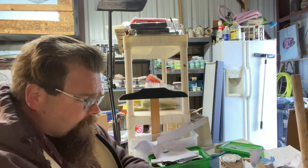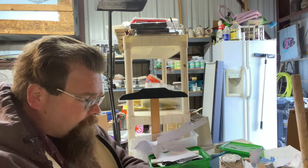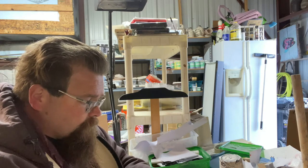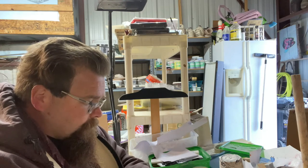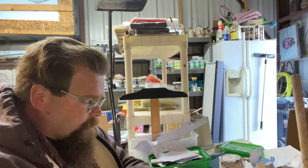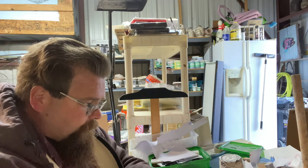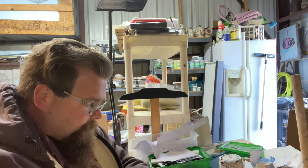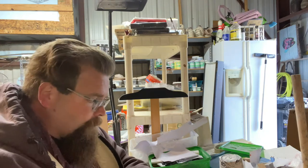It's one of my silly little characters, and I am going to apply the first coat of underglaze that I normally use. I say I'm gonna peel it. Maybe it won't want to peel today. Let's see. Come on and work. Hopefully it cut all the way through. And we can just, there we go. Just gotta peel out the little bitty bits here, parts I don't need anymore. Should have weeded them before I came out here to do this.